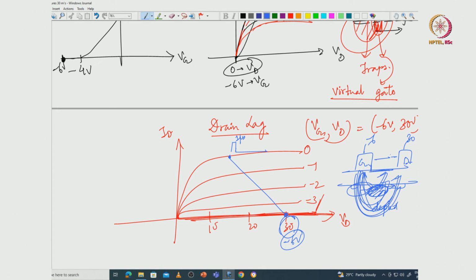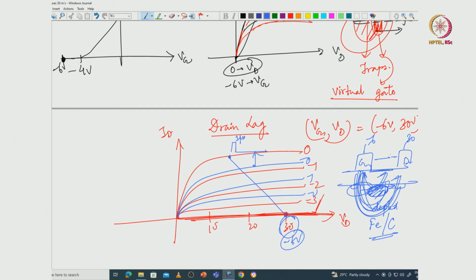So you are reaching deeper layers of the HEMT stack. You are reaching out to the traps, maybe there are iron doped or carbon doped layers there. Those traps will start mattering now, in the sense that they will be capturing and releasing electrons slowly, and that will lead to a significant collapse. So now your drain lag current will be very less, something like that. This is for 0, this is for -1, this is for -2.